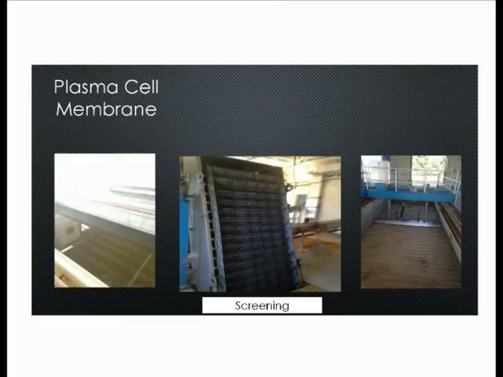Plasma cell membrane. The plasma cell membrane is what holds the cell together as the boundary of the cell. It is a selective barrier regulating the cell's chemical composition, what can pass and what cannot. The plasma cell membrane separates the interior of the cell from the outside environment. In the water plant, there are various screenings the water sludge goes through to enter or exit the plant. It acts as a filter to stop larger solid contents from getting completely through into the plant and looks for metal waste products that Toyota could have wrongly disposed of. The screen is like the plasma cell membrane because they both are barriers to what can or cannot enter the cell or plant. Water also must go through the same screening process as it leaves the plant.